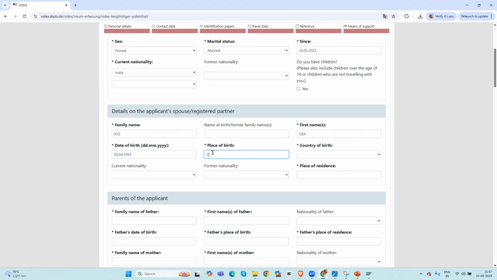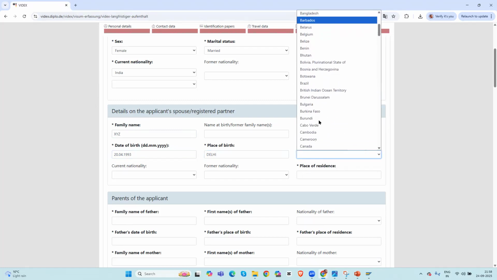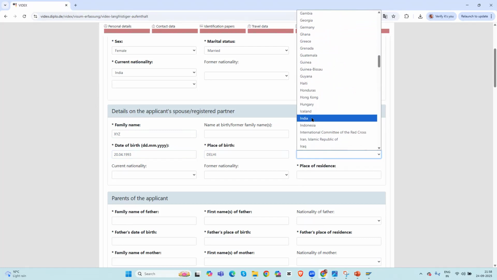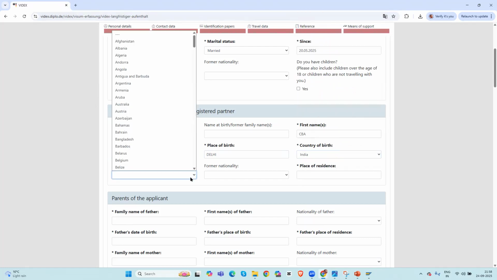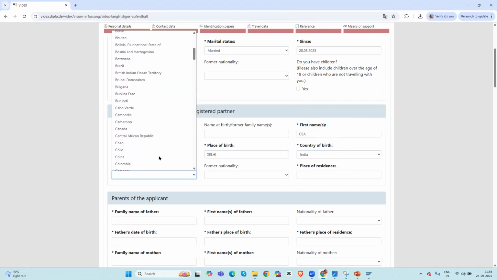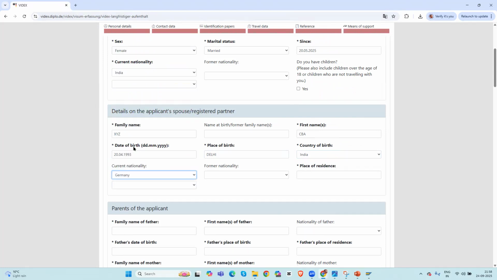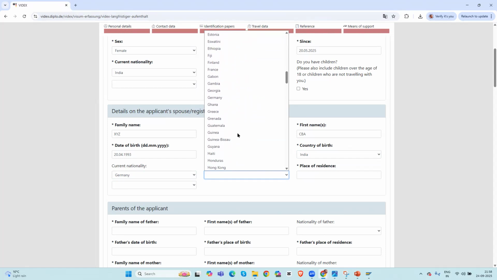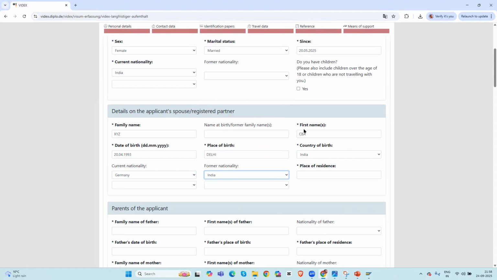Their place of birth. Country of birth. I'm entering these details for example purposes. Their current nationality, whatever it is. Place of residence, like where they are currently living right now.